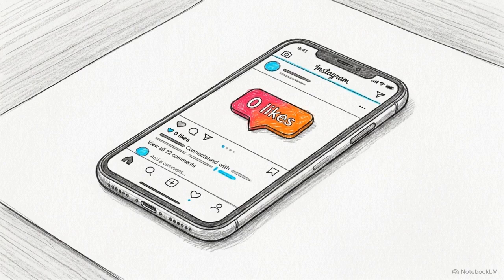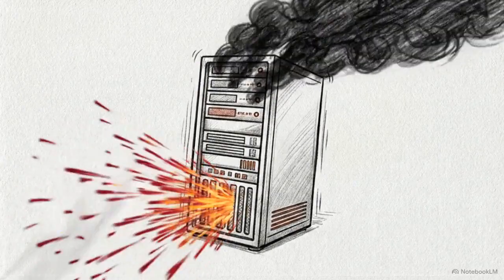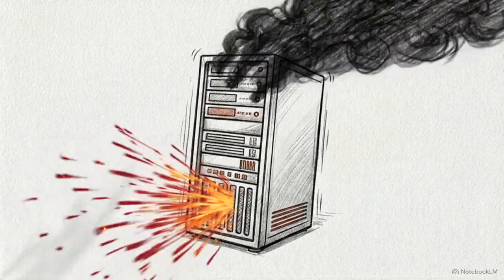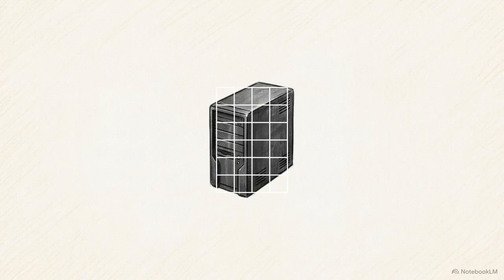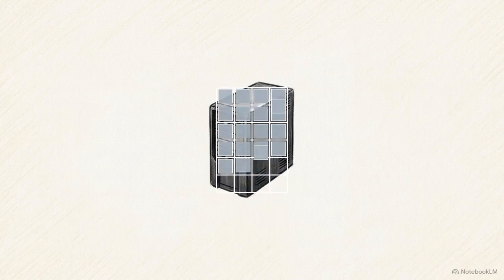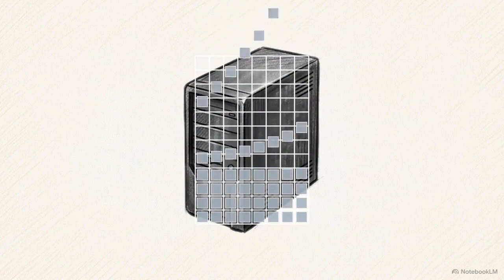Imagine you just built a brand new social media app. It's working perfectly, but then it goes viral, and suddenly 10 million users are trying to log in, post, and comment all at the exact same time. Like most early apps, your data is probably sitting on a single server, using a traditional relational database. This means every piece of user data is being forced into a very strict, rigid grid of rows and columns.